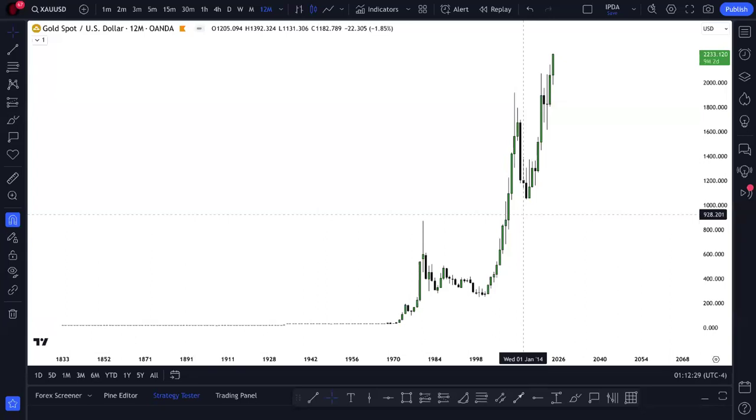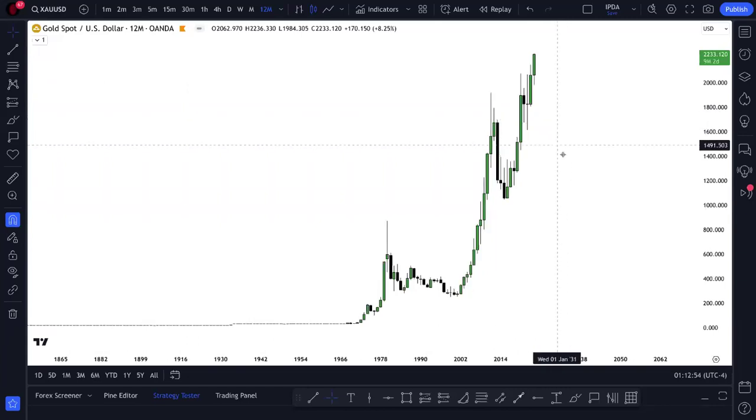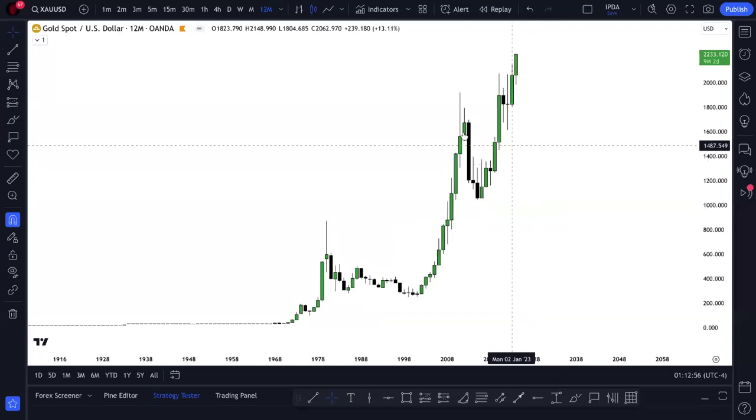I'm not sure, do your due diligence, but those that have been buying physical gold, you guys can now sell that at a premium. Congrats. You could sell that now at an ounce of 2,000 and change. Congrats to you if you're able to get that off. If you're able to sell it, that's the best part. That's the difficult part. If you're able to sell it, people are still buying at these prices. Who? But if you're able to sell it here, congrats to you. You're about to cash out big. But gold's gonna continue going higher.